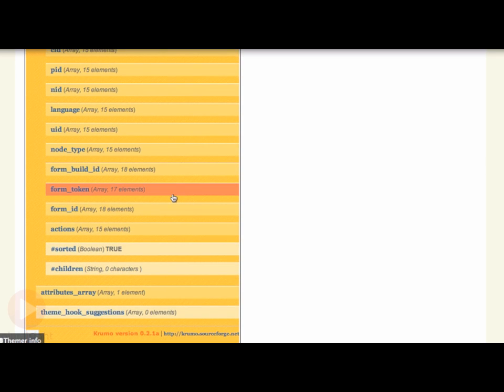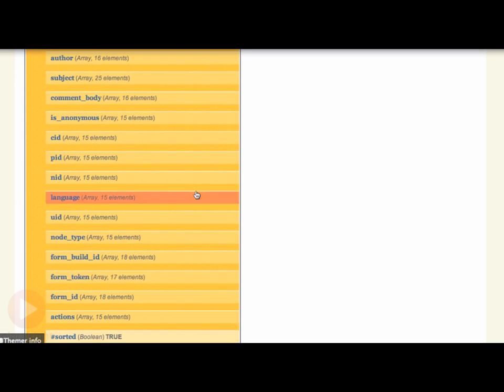There's a couple of important ones here that might be easy to miss, like form ID or form token. These are used by Drupal's form API in order to ensure security of your forms, so that when they're submitted, it knows that you're actually submitting the correct form, and for some validation tasks. So we want to make sure that these are rendered when we render out the form. Otherwise, when somebody clicks submit on the form, it might not work as expected.